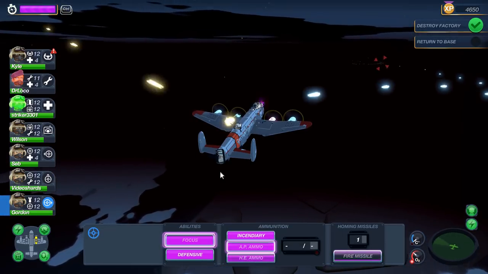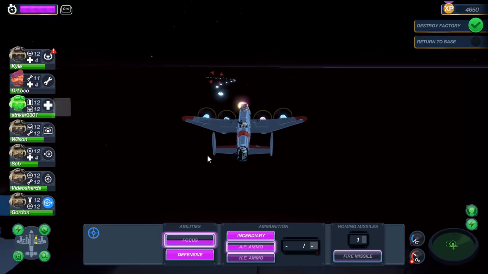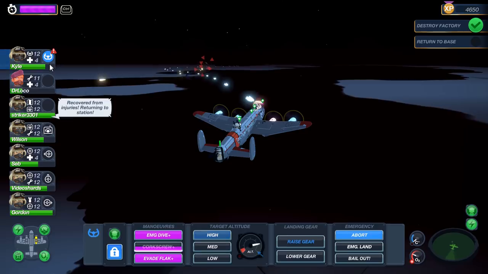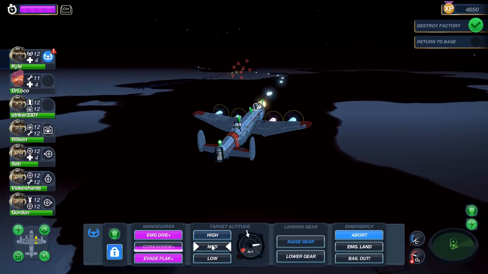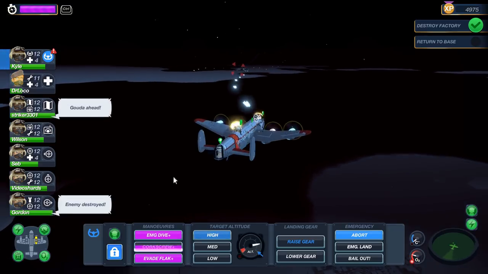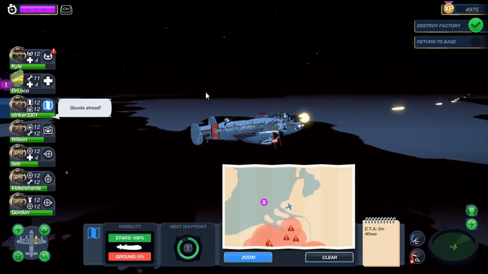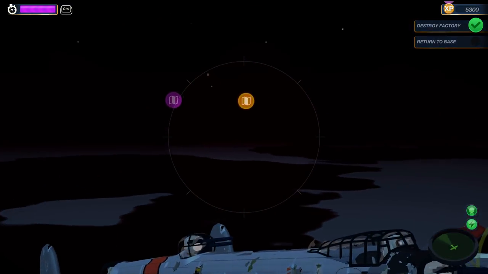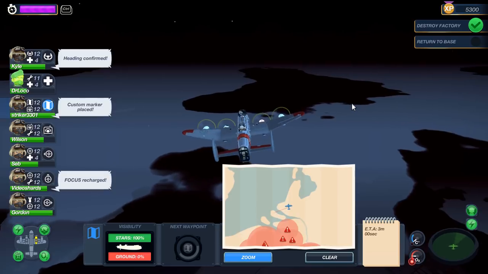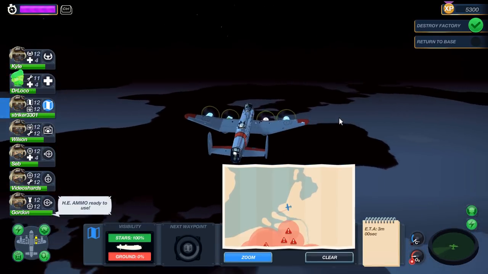Focus, AP ammo, please. Come on. Please hit it. Please hit it. I don't like these. Okay, you go get some health now. Nice. That's really bad. Oh, we're going completely the wrong way. Let's clear that. Oh my god! I don't like these!